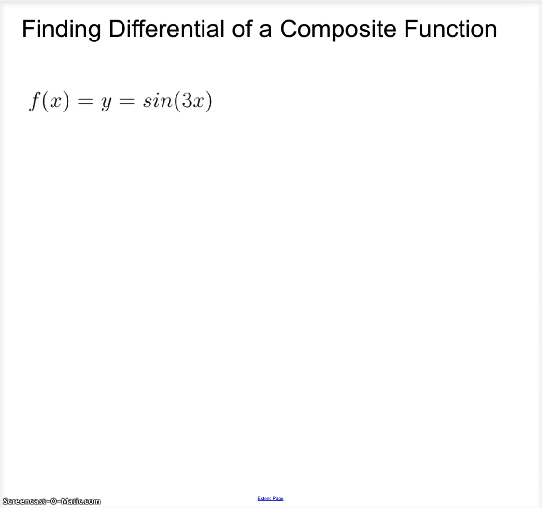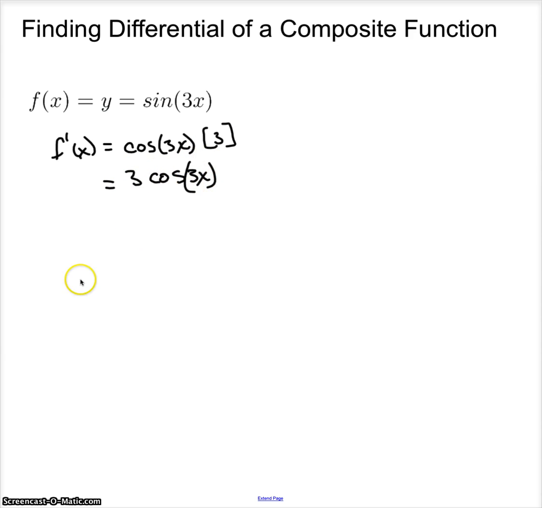Now let's talk about finding the derivative of a composite function. You pretty much just do the exact same thing you've done with other composite functions. The derivative of the composite: I need to take the derivative of the sine, and that's cosine. I keep my argument. And now I need to take the derivative of the argument, my inside function, and that's 3. Now for sanity's sake, I'm going to write this as 3 cosine 3x, because I don't like the numbers at the end there.